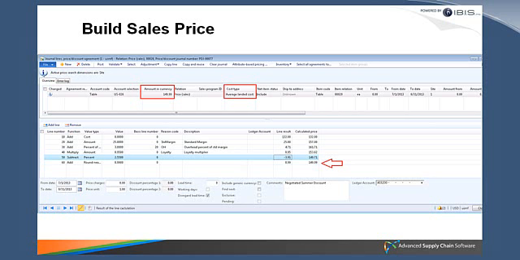It could be a group level relationship as well. But ultimately what I'm doing here is I'm saying my cost basis is my average landed cost in this scenario, and I'm starting with that number, which was 132, and then basically I'm adding on a standard margin on top of that, and I've got a reason code that tells me what that represents. I might have an overhead percentage that's pegged to that standard margin.